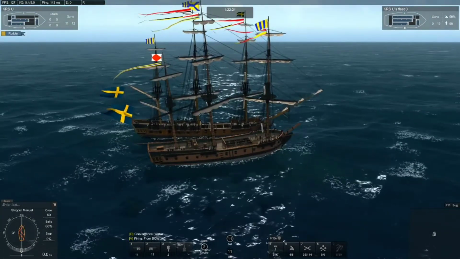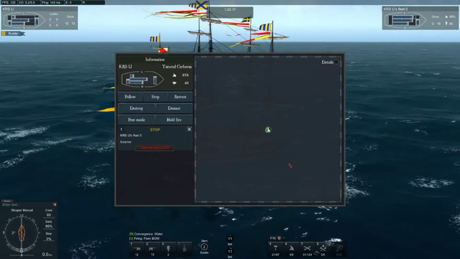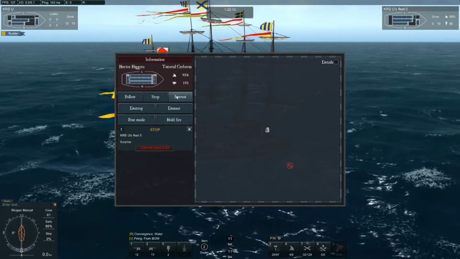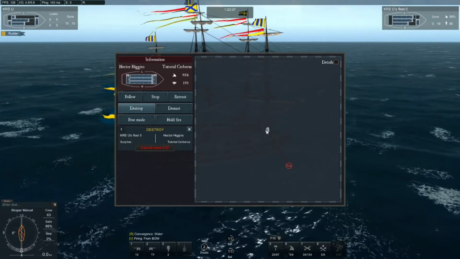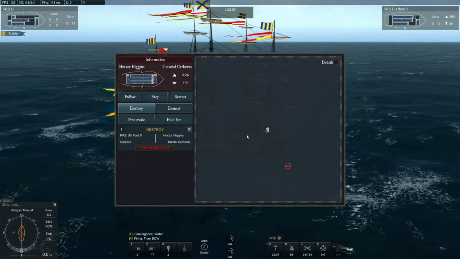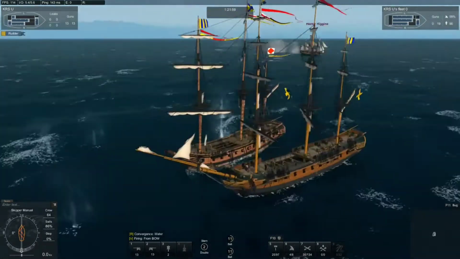I'm then going to hit the M key. I'm going to click on the enemy ship, and I'm actually going to hit destroy. Now that is going to tell the AI ship that I've just left, which was my surprise. That's going to tell him to go down here and try and kill this ship. I will probably go do the same. Hit the M key again to go out of the map.